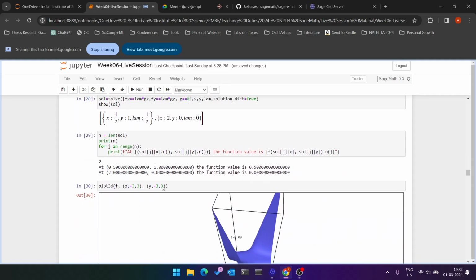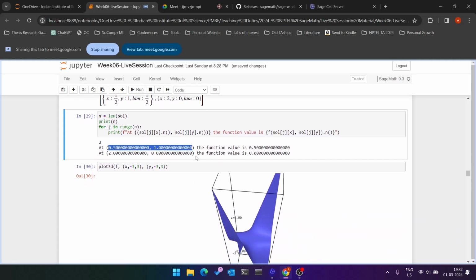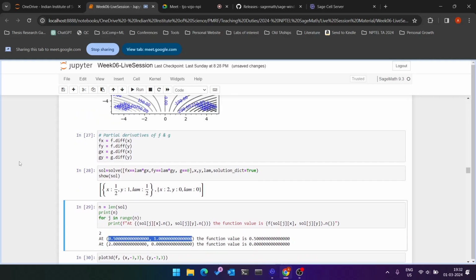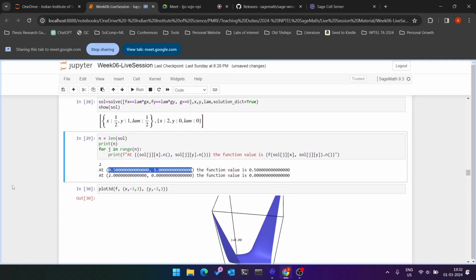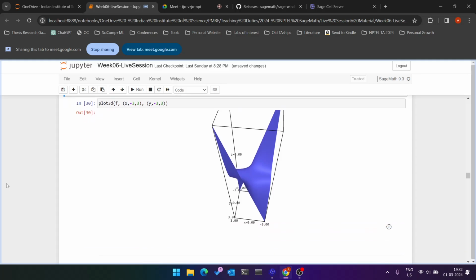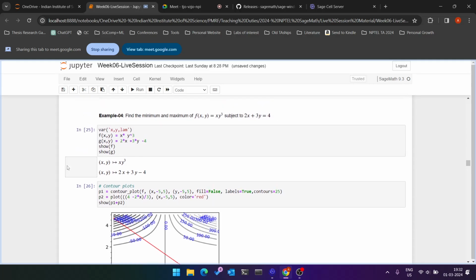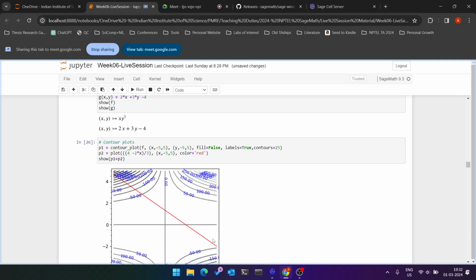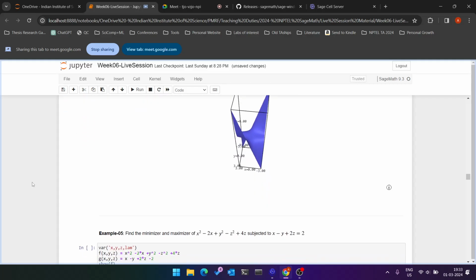So here we have two values. From this point, x is equal to 0.5 and y equal to 1, this seems like the point which has maximum value of x y cube subjected to the constraint equation of the line 2x plus 3y equals 4. Okay, right. So this is the maxima that we get. We cannot comment on minima because minima will just keep on becoming negative. Right. So this solves this problem.